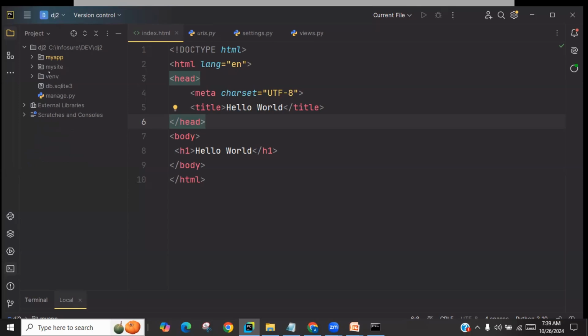That's the first step. It creates just an empty project folder from the DOS prompt. That's all.